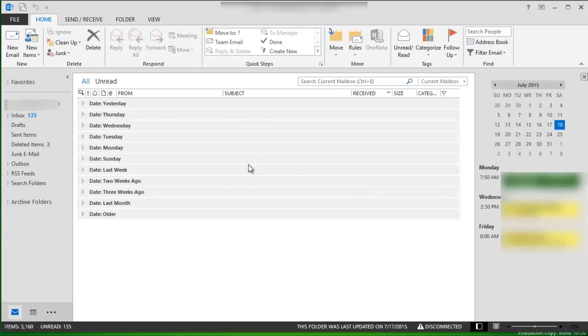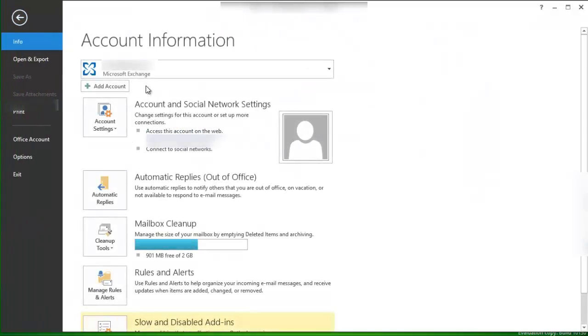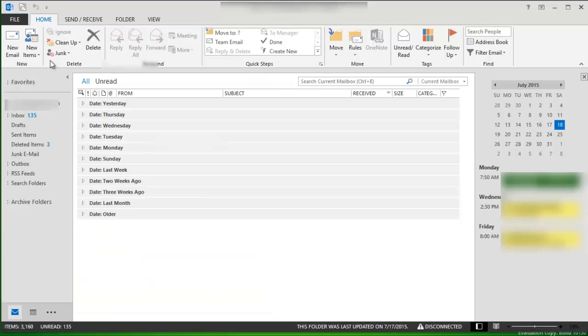We all know email. Outlook has already made us go paperless by killing the post office, where we used to write letters, put them in an envelope and send them over, and the person replying does the same. So I'm not going to show you that. We all know how to send emails.